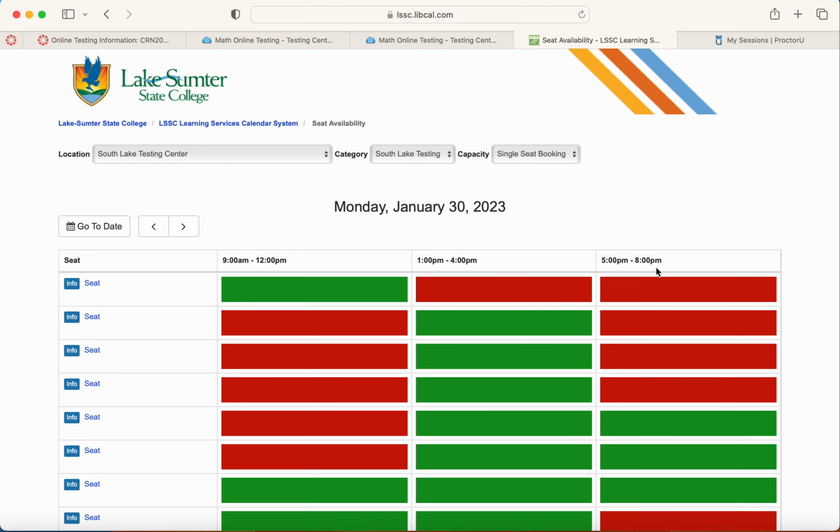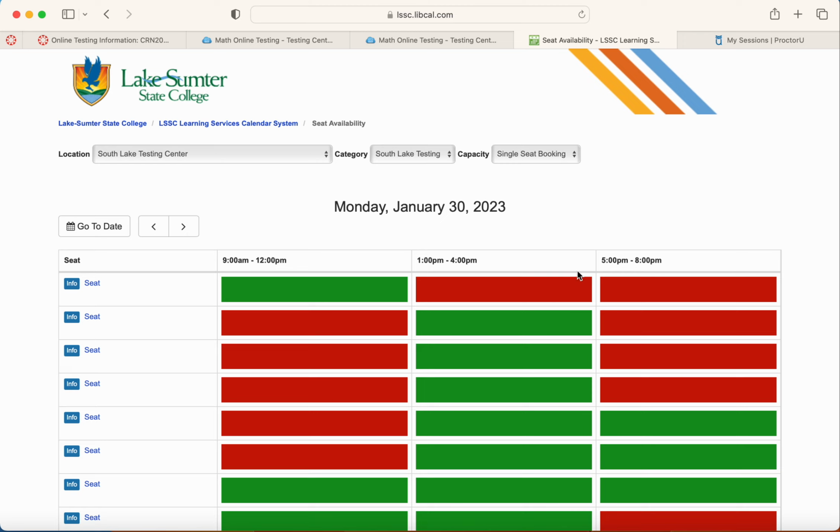and goes till 7:30. For the morning and early afternoon appointments, even though it shows you a three-hour window, you are expected to arrive and be ready to start testing by 9 a.m. or by 1 p.m. respectively. So it is not that you can arrive at any time during the testing window. You are expected to be there at the beginning, so either right at 9 or right at 1.